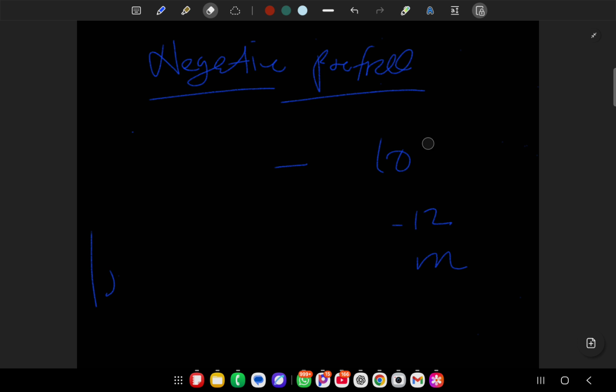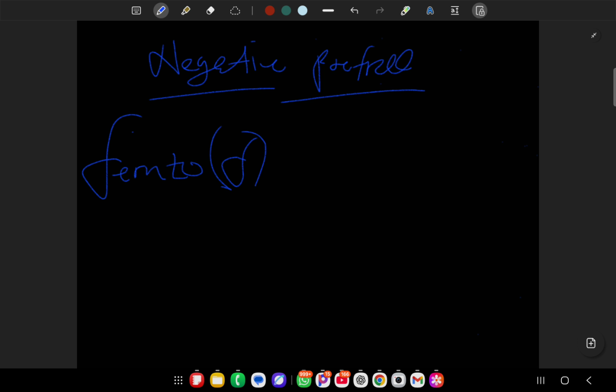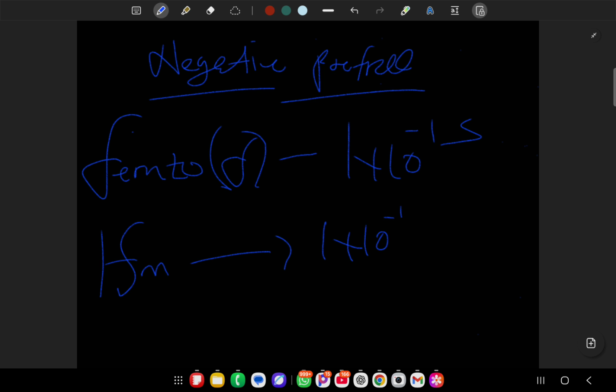Now, at the last one on the negative side, then I go to the positive side, then I give you some examples on how to convert it. We have what is called femto. All right, the symbol is small letter f, and the meaning is femto is 1 times 10 to the power negative 15. So if I say femtometer, you can convert that one to meters and say, what's the meaning of a femto? You understand that it's 1 times 10 to the power negative 15. Then you say a meter there.